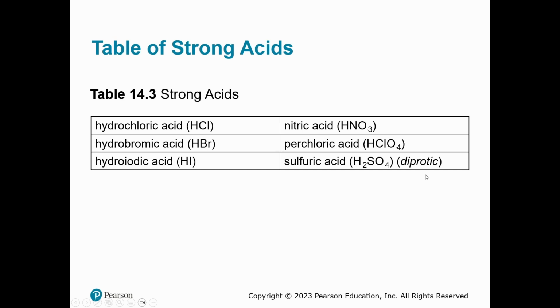Here are some examples of strong acids. You'll notice that all of these are monoprotic except for sulfuric acid. Sulfuric acid is the only common polyprotic acid where all protons are strongly acidic. Now, the first proton is always stronger than the second proton, but the second proton of sulfuric acid fully ionizes, whereas if you take phosphoric acid, which has 3 protons, it's a triprotic acid. Those second and third protons are very, very weak acids.